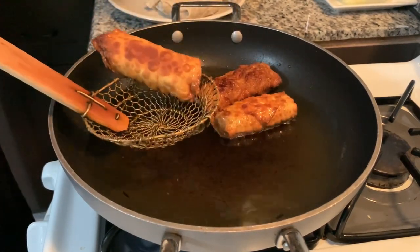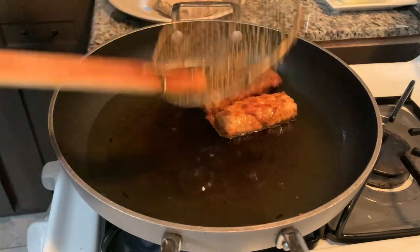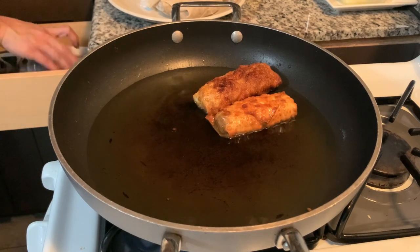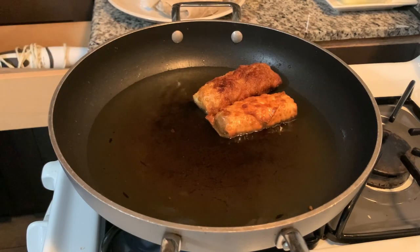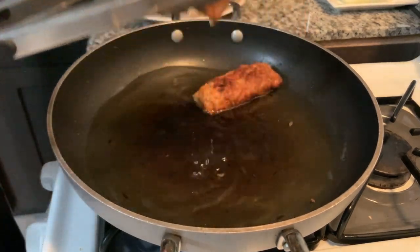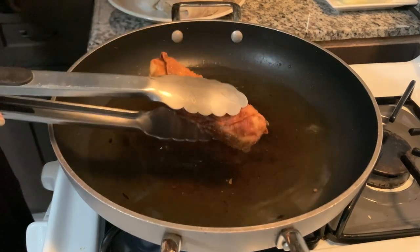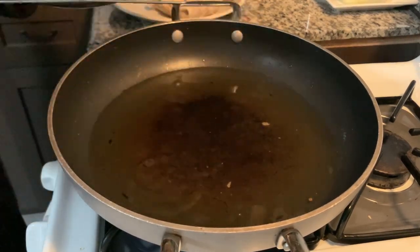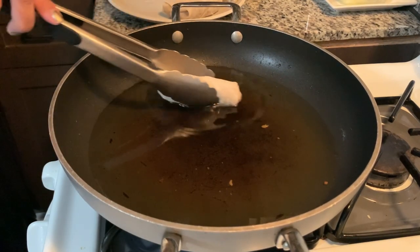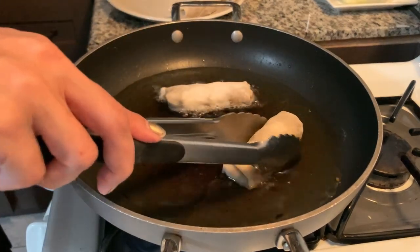I'm going to remove the egg rolls from the oil. I'm going to set them to cool. You can kind of see that little silver, I don't know what you call it, a grate of some sort, a cooling rack, I guess you could say. I'm just going to set them on there so that they stay nice and crisp. And I'll just continue cooking the rest of the egg rolls until those are nice and done as well.